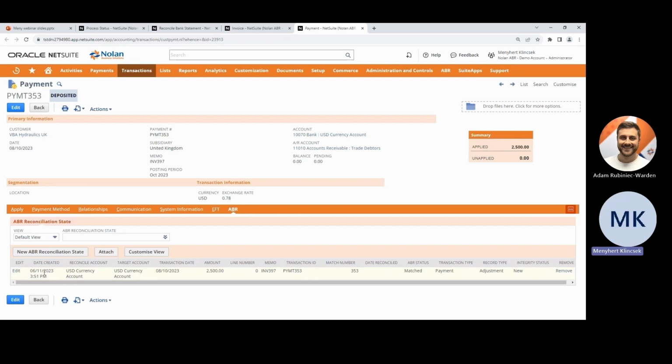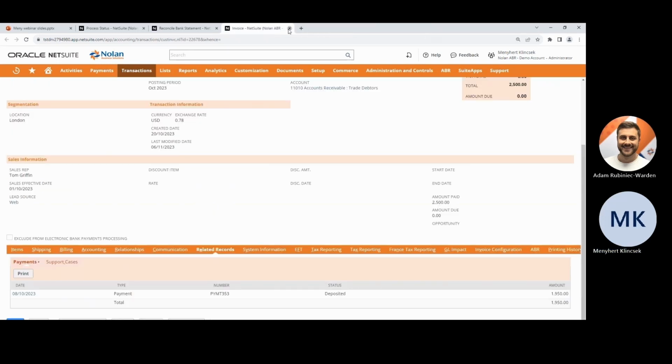So it can tell you what the transaction date was on the USD currency account, what the amount was, sorry, date created, what the invoice is, what the memo was, whether this transaction has been matched, yes or no, and whether it has been reconciled, yes or no, and the transaction type is a payment.